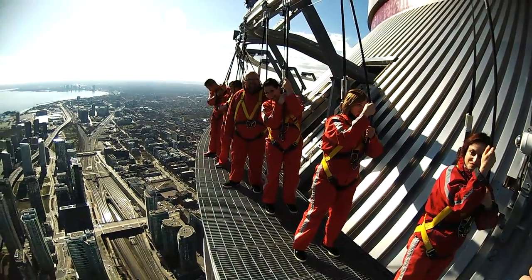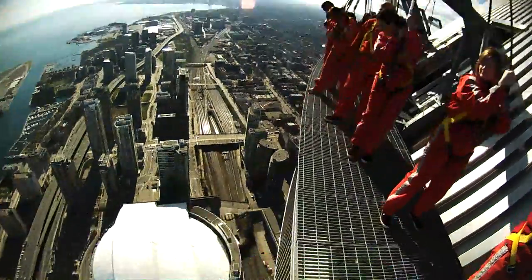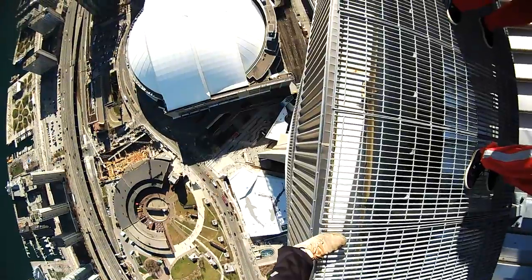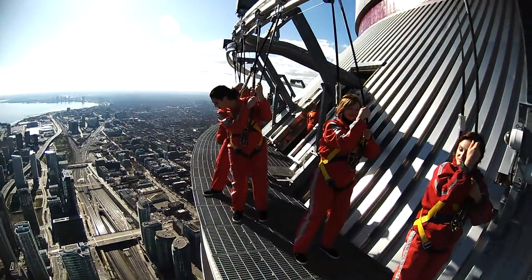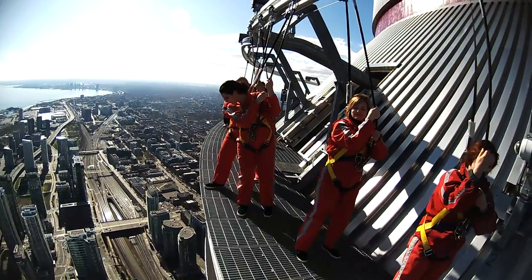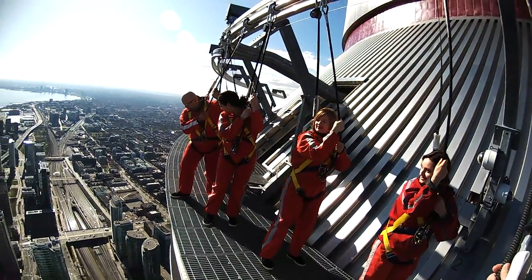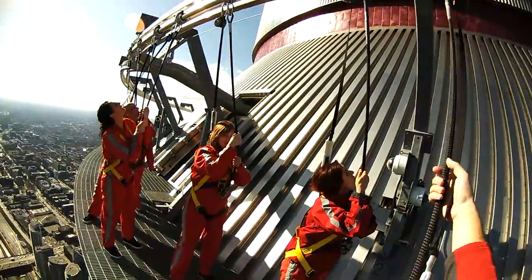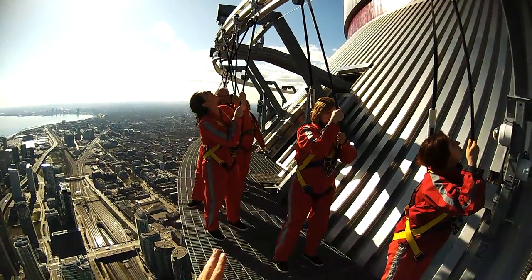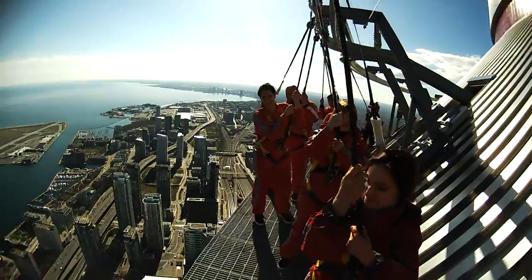If you're feeling up for it, you can take a few steps toward the edge and kind of peek over — check out the ground right below you. Well, not right below you. You might also see some windows right under us — we're actually standing on the roof of the 360 Restaurant right now. All the way up there, if you look up, you'll see the SkyPod, that ring of glass. Sometimes you'll see people up there waving at you — if you see that, wave back. They love it and they'll take your photos and post them on Facebook.